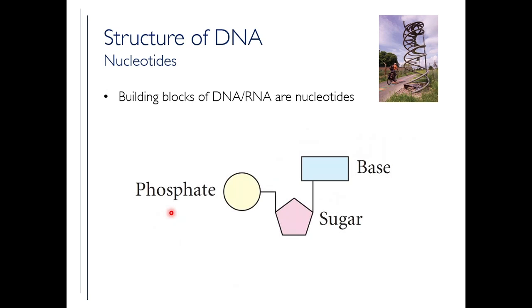That can be represented more simply in terms of a diagram, which is probably what you're more used to. So there's a phosphate represented as the circle, the 5-carbon sugar here represented as a kind of pentagon. Don't forget the 5' carbon's actually here. There's an oxygen here, not a carbon. And then we just draw a line up for the glycosidic bond, and the base is just represented by a rectangle.